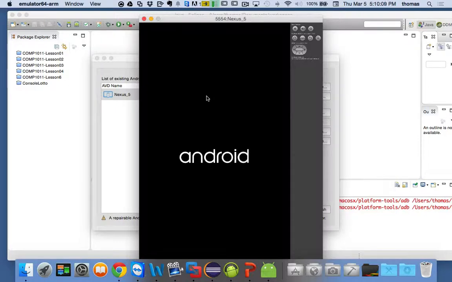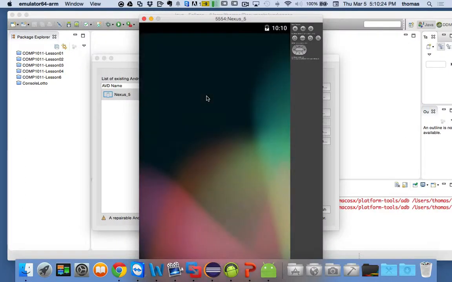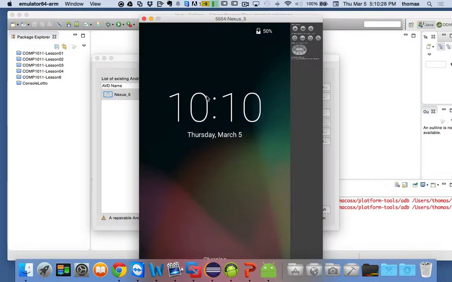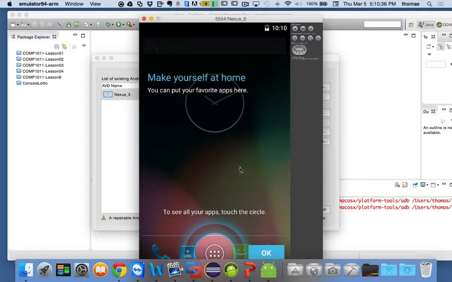Well, in real life, you mean it takes a long time to turn on? Okay. So I'm running an i7, 16 gigs of RAM, and I've just shut down all my other virtualization devices. Oh, here we go. I have power. Do you guys have power yet? All right. So there we go. Thursday, March 5th. Now what I have to do, of course, I'm going to swipe. This is just giving you power just to see how it looks. I'm going to press OK.